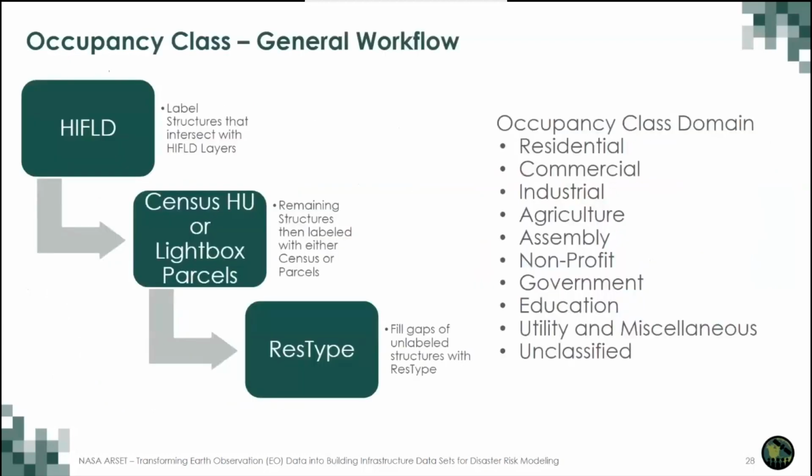So once we have the geometries, they've been QA'd, they've been regularized, it's not just good enough to say, hey, there's a building here. More often than not, the moment you hand over a data set of buildings, the first question a user is going to ask is, well, what kind of buildings are these? And so we have developed a schema, and in phase 2, which we just completed, we attempt to tackle this challenge by going through a rather sophisticated process of trying to assign an occupancy to every single structure in the United States.